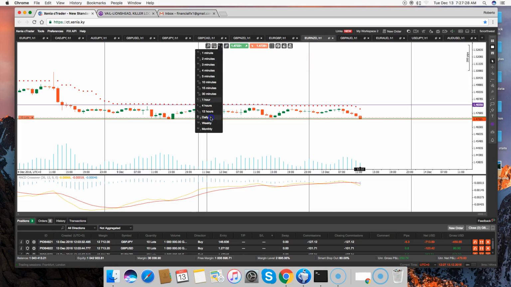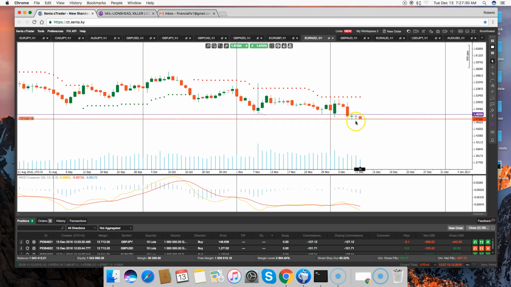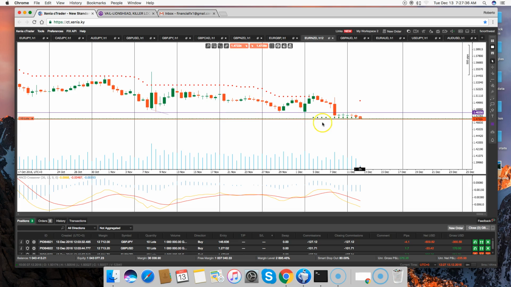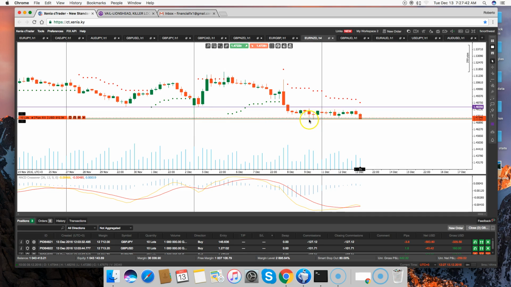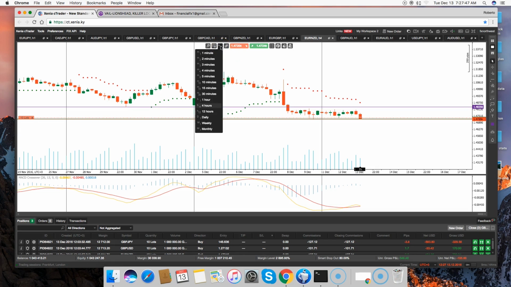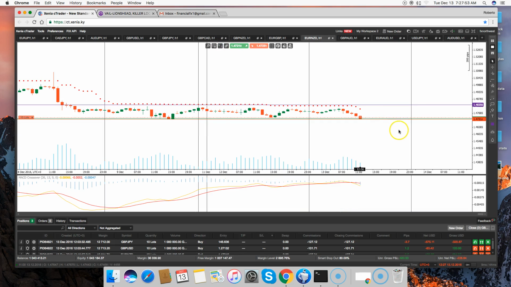So I'll look at a daily chart. We're in a downtrend. I look at the 12-hour chart. Again, we're in a downtrend on this time frame. The 4-hour chart, it's breaking that support level on the 4-hour chart from December 9th. And there's your trade. So again, if you don't look at several time frames and what is normally called top-down analysis, it's very difficult to determine what the overall direction of a pair is.